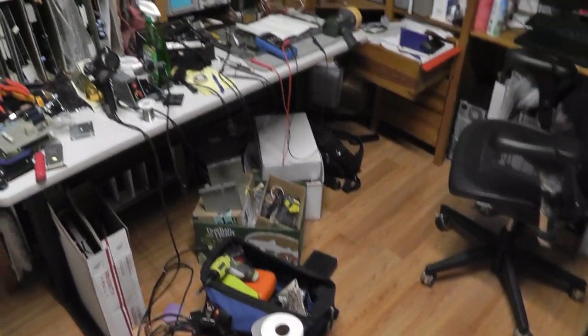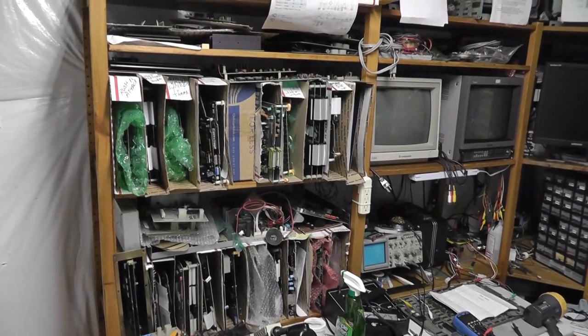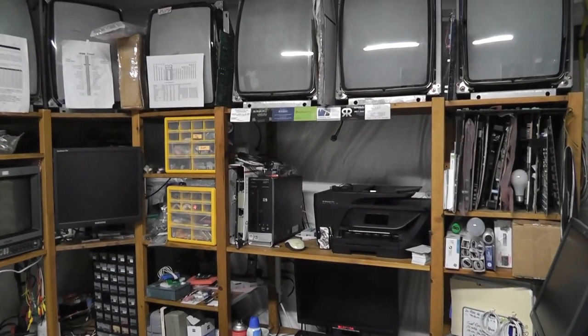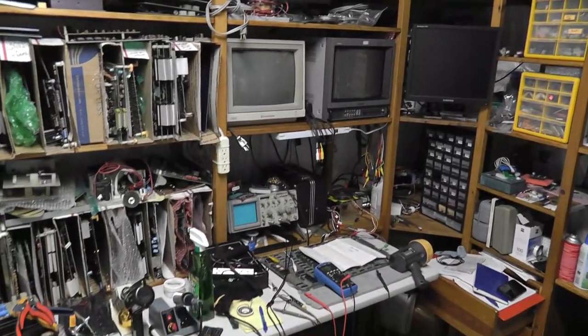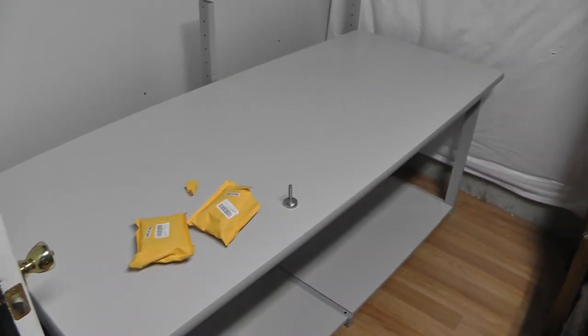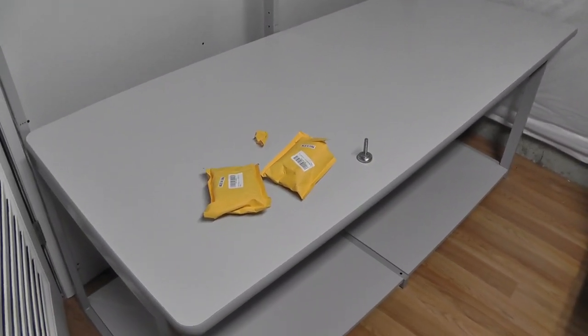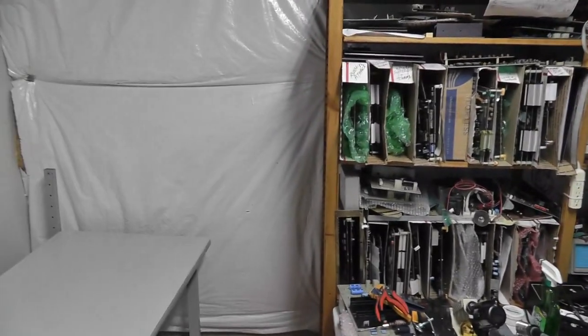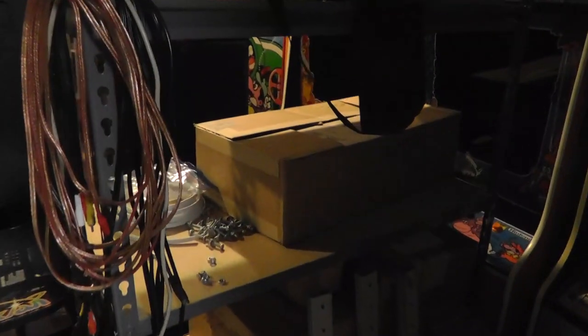I figured I'd do a quick video showing what a disaster my work area is right now — I've got crap all over the place. The reason is I recently picked up this awesome workbench that I've been putting back together. That led to me sprucing up this unfinished area of my basement. Since I got the workbench, I put in some drywall and ran an outlet, so picking up one thing created a whole bunch of disaster.